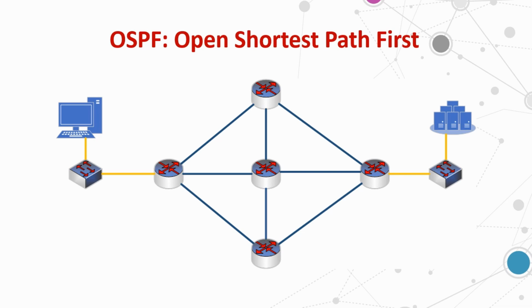OSPF also is a link state routing protocol that keeps track of which links are up and which are down to determine optimal routes. Finally, OSPF uses costs to determine optimal routes. Costs are determined automatically based on the speed of each link, or can be manually assigned by a network engineer wishing to have more control over how packets travel through a given network.